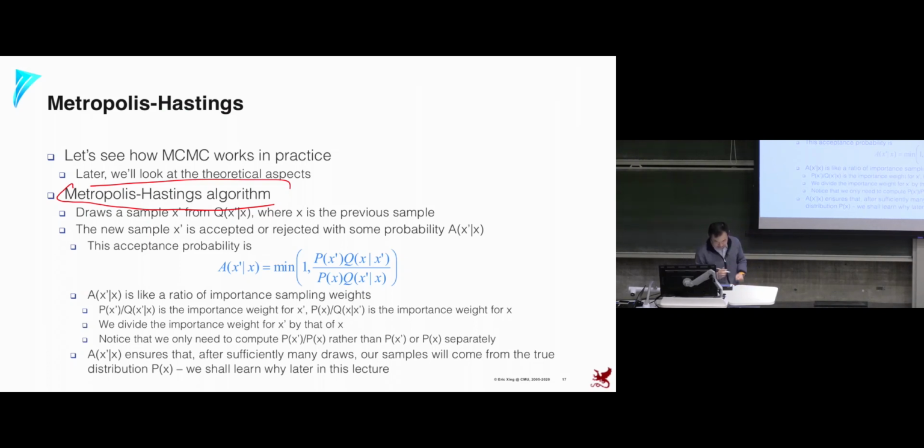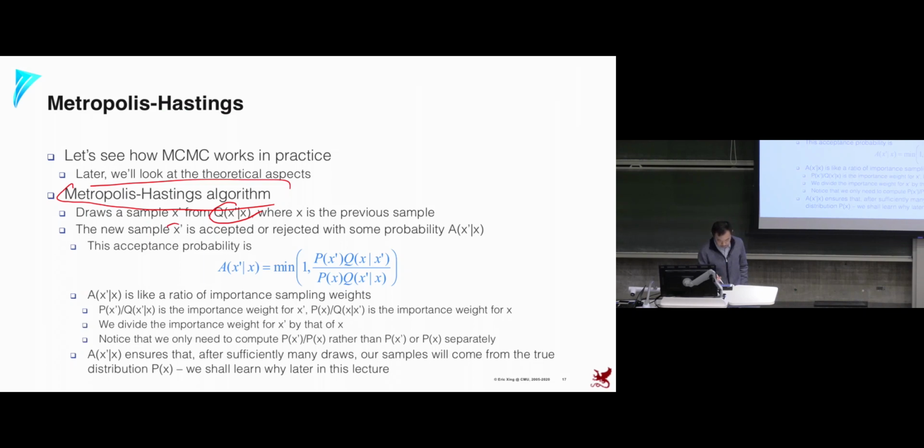So here is the idea. You are going to use a moving distribution Q, which is defined as the conditional probability of the sample given the immediate previous example you drew.